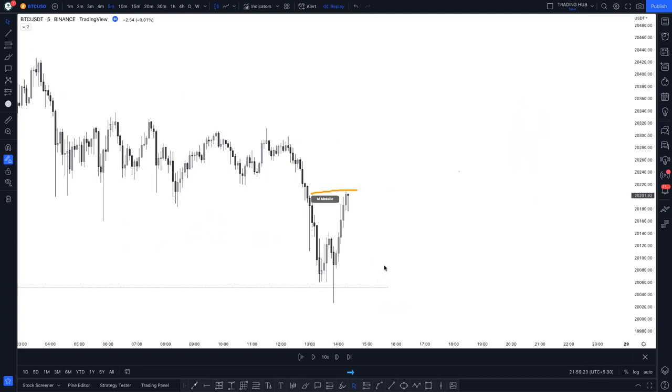So in this case, as you can see here, the market broke this low, like this. So this becomes our recent high here. After the change of character, you have to wait for it to create inducement, then definitely you can buy. And let's see what happened next in this case.